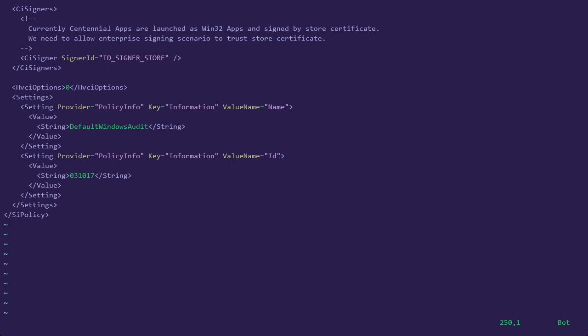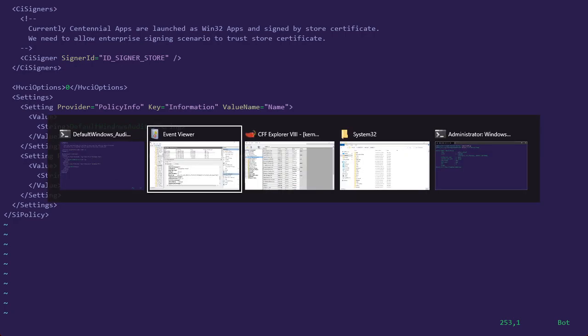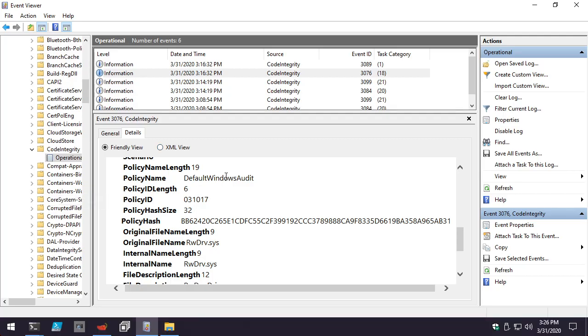This is really nice. So I mentioned that the policy ID, which is a GUID value, is one way to uniquely identify a policy, but you can identify them in a more human readable fashion by specifying a policy name here. And so that is indeed specified in the event, as well as the policy ID. My understanding is you can set this to any string that you want as well. I've gotten in the habit of setting policy ID to the date that I built the policy.